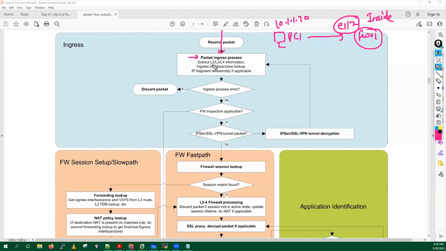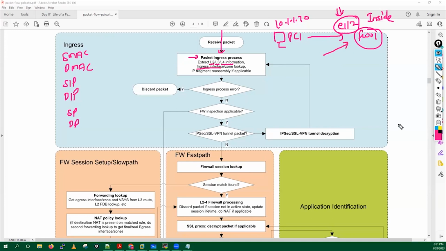It will extract the layer 2 information, which means your source MAC and destination MAC. It will extract your layer 3 information, which is your source IP and destination IP. It will extract your layer 4 information, which is your source port and destination port. And guys, my firewall knows I have received this packet on the Ethernet 1/2 interface, which means it knows the ingress interface, because this is the interface where I am receiving the packet.